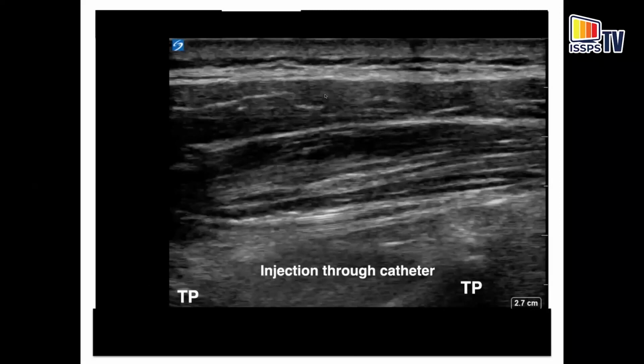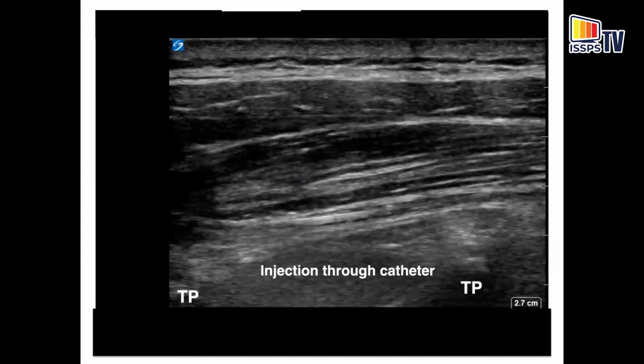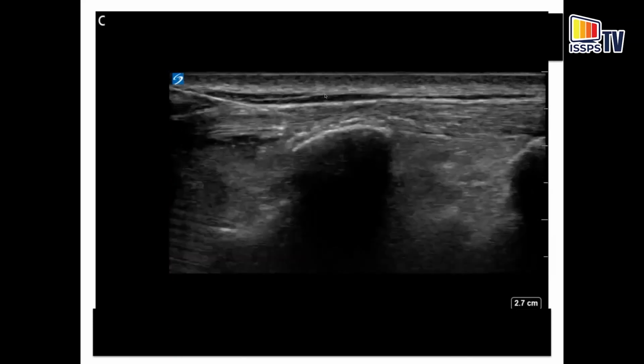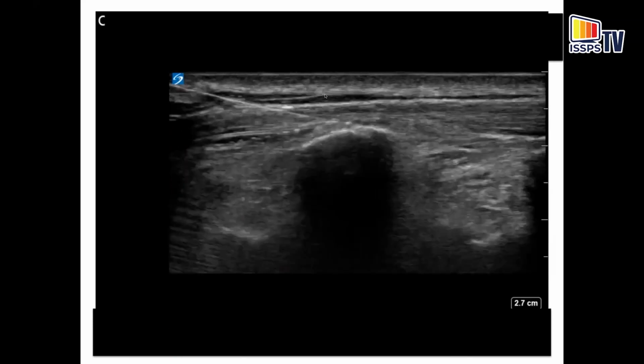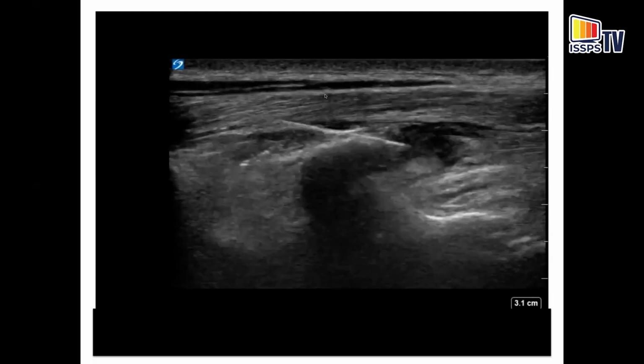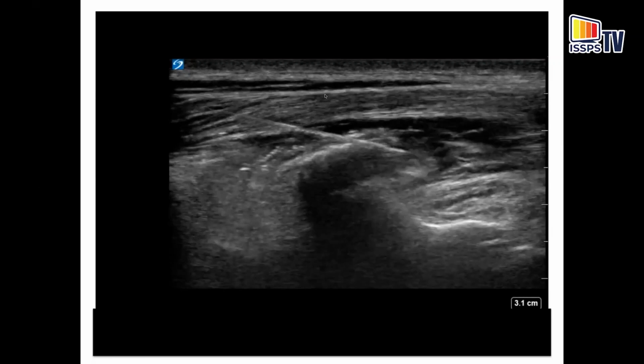This technique is very amenable to using a catheter technique, and I recommend that you inject through the catheter to make sure that it is in the best possible position. One thing that I've become a little bit wary about is sometimes you think you're in the correct plane, but you may not have advanced the needle as far as you should have. I just give an example here where I have a very superficial transverse process. What I've tended to do and developed in my practice is to extend the needle over the caudal border of the transverse process, just beyond the transverse process, to make sure I'm in the best possible plane.